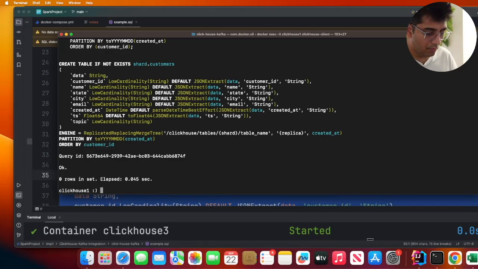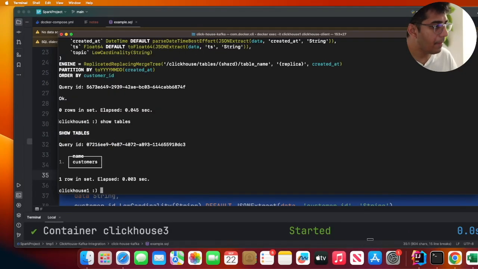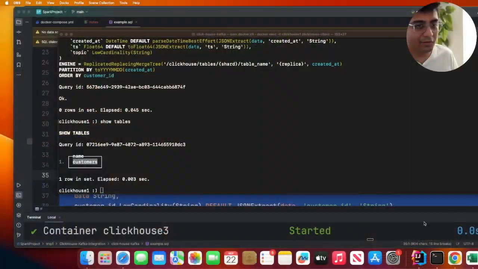Okay, now let's do show tables. We have customer. Again, right now, there is no data inside that. We created a table in Kafka, the source one, and now we have a target table. Now to move from source to target, we need something called materialized views in ClickHouse. That does the work. All the incoming data, if you have aggregates, it's going to aggregate and move to your target table. So right now I'm going to show you that.